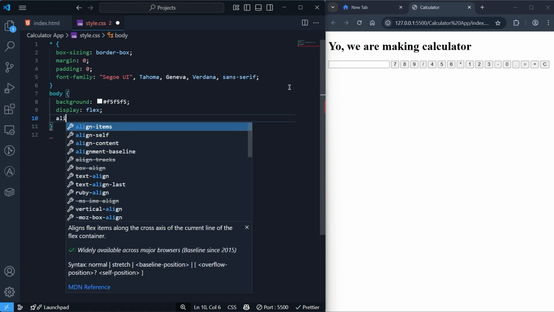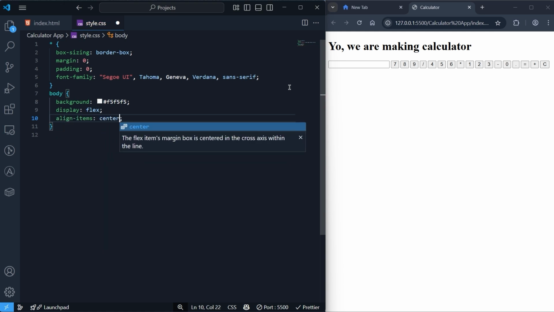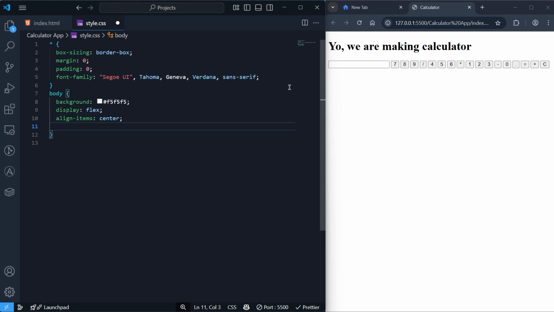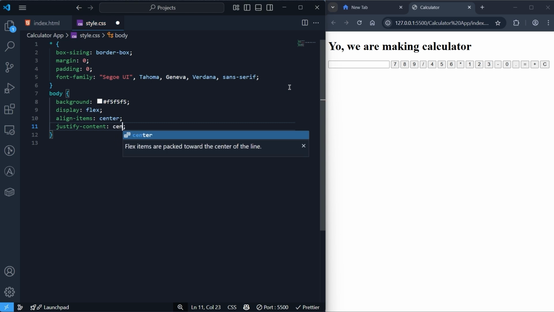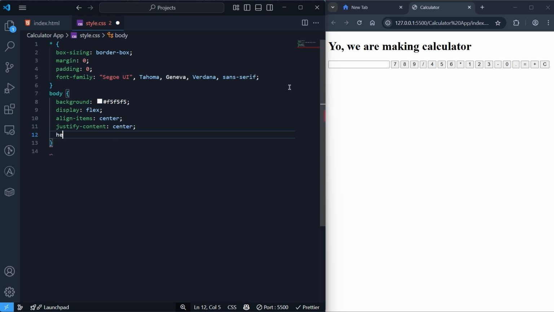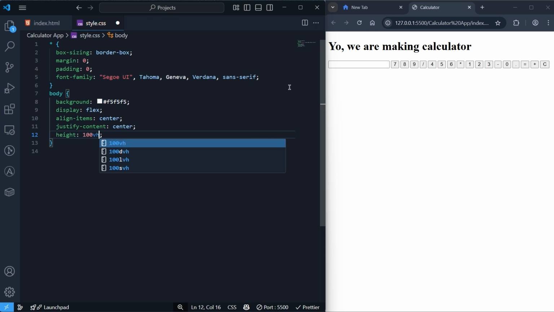Then we also have to align our items, that is center. All right, then we also have to justify our content. Justify content, that will be center. Then let's give it a height. We'll give it the whole box, so 100vh.